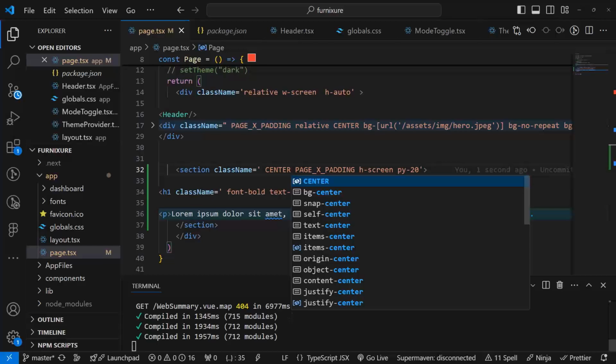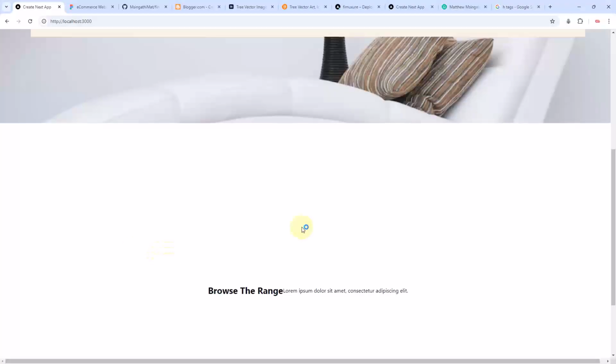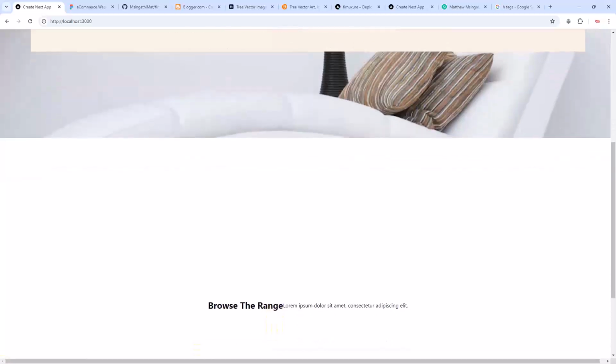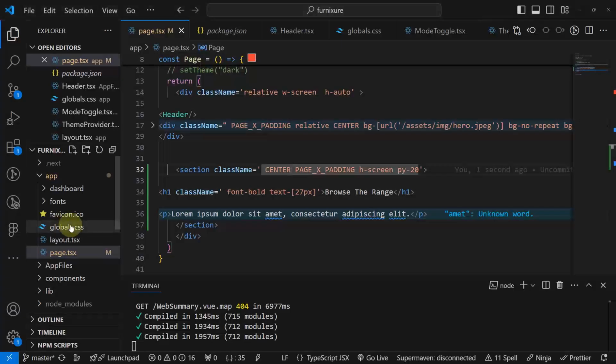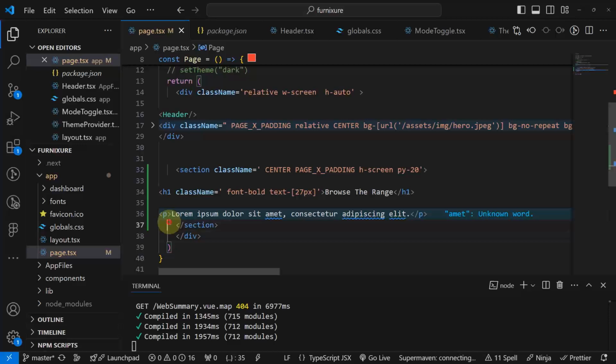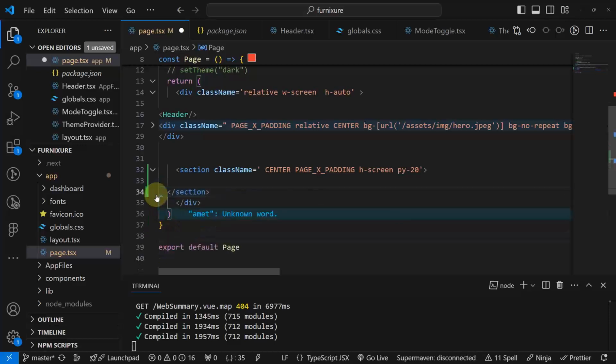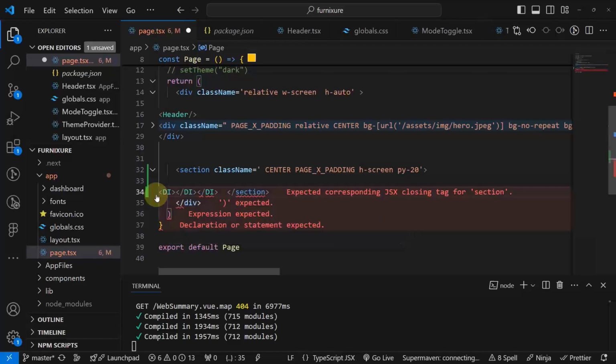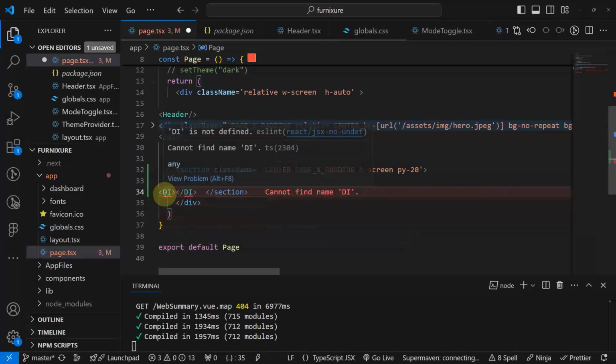Let's see what will happen. Okay, as you can see, everything has been centered and it has been arranged as a row. I don't really mind much about it being arranged as a row because it's something that I can change. Okay, let's quickly do that. Highlight here and then create a div. This is not what I want. My apologies about that.